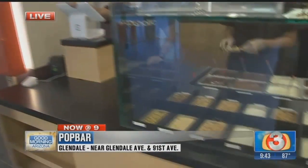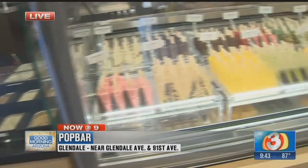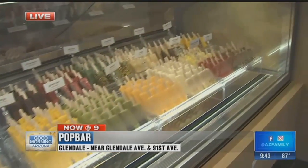So tell me a little bit about the concept — I think it is so neat. Basically what we do is handcrafted gelato on a stick. What's unique is, first of all, everything's all natural, and we make everything in-house, so everything's fresh. The cool thing is you can dip and top your creation with different chocolates and toppings. Some days you want to be on the healthier side, so you have sorbet and yogurt as well.